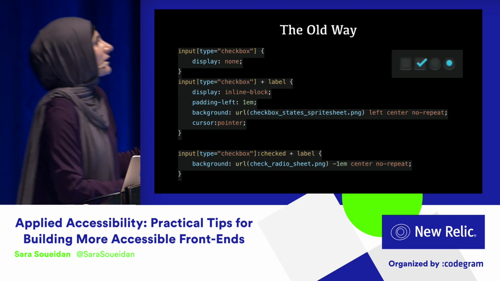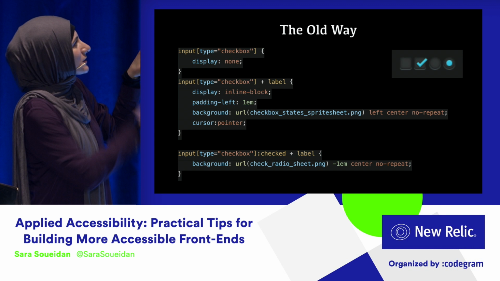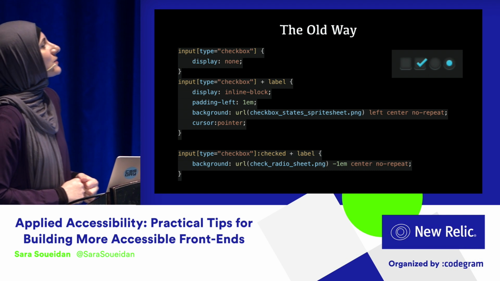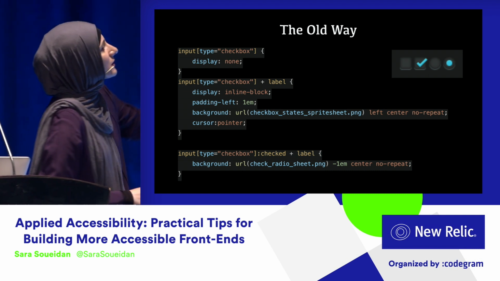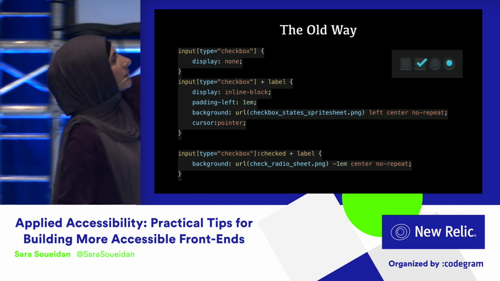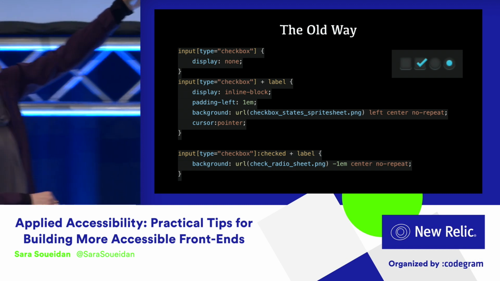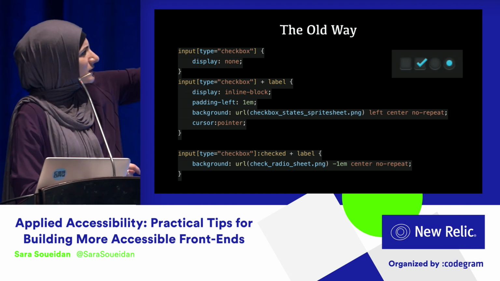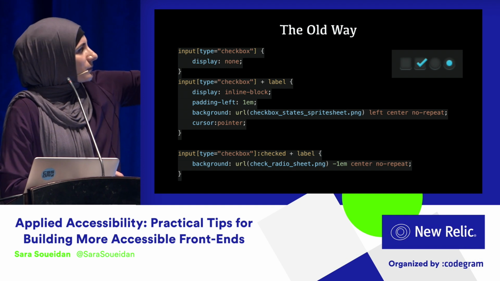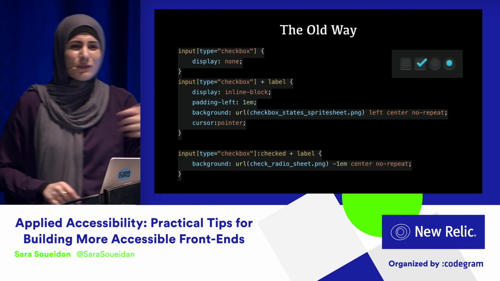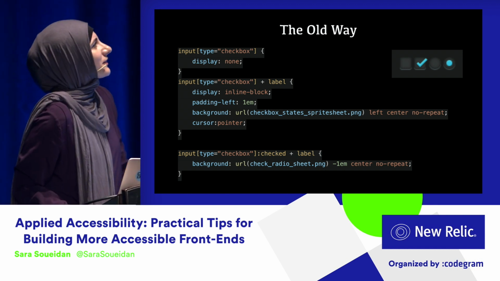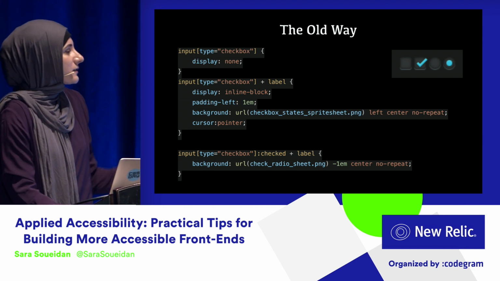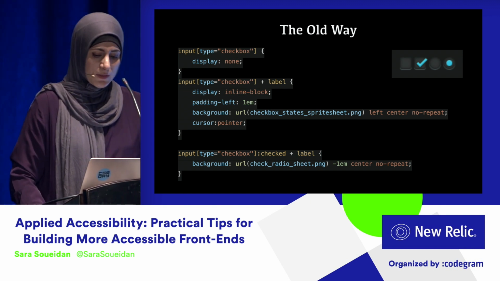So this is the old way. It's so old that I just screenshotted the code, I was too lazy to type it out. The old way is we used a PNG sprite sheet that looks like that, and we used it as a background on our label. When the checkbox is checked, we use the checkbox hack: we select the label and move the background. If you're not familiar with it, you're lucky. It's very hacky. It was very clever as well. But it's also very wrong on many levels, because it's completely not accessible.